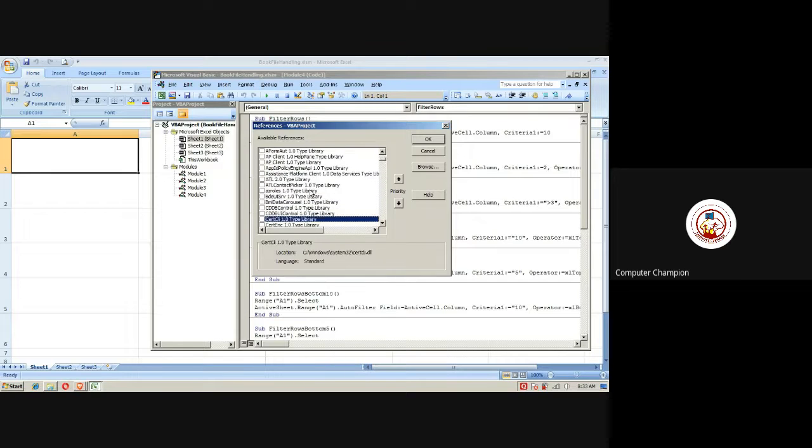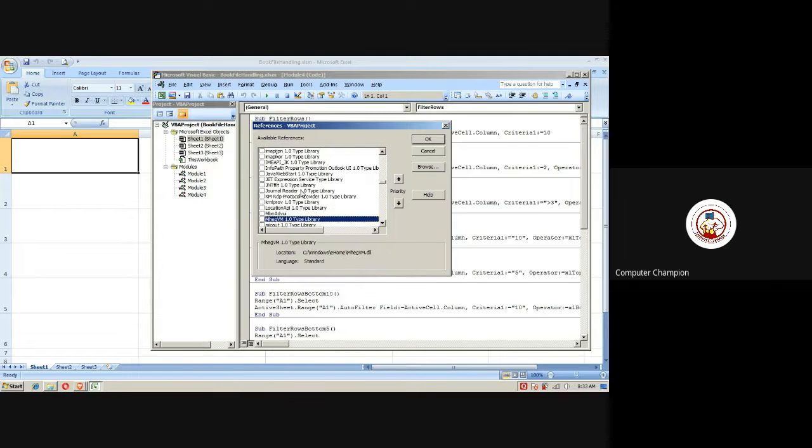Whenever you try any code, maybe for any application, Internet Explorer or PDF or any other application, Outlook or Chrome or Firefox, you have to select that particular reference over here.